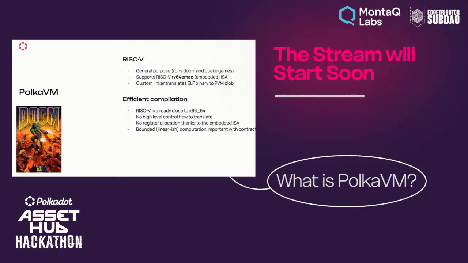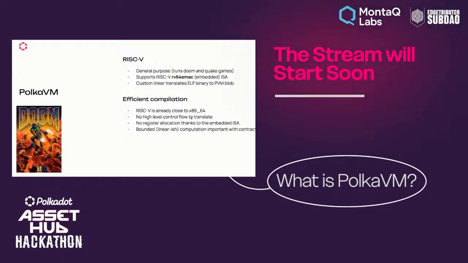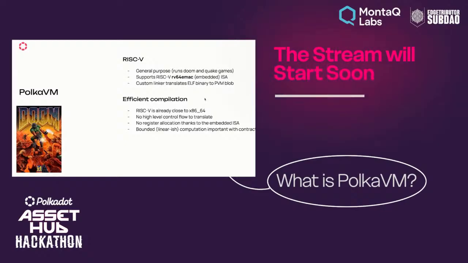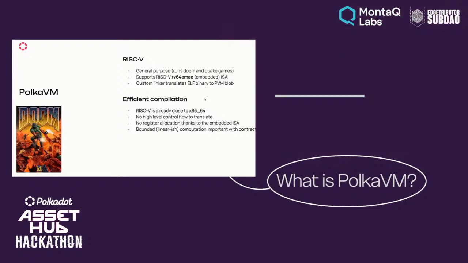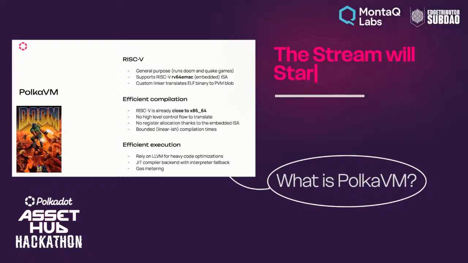PolkaVM provides very efficient compilation because RISC-V is very close to x86 bytecode. So all those hard, annoying compilation problems that we have with WebAssembly actually just don't exist. So we can compile those programs much faster. It also means that we can let LLVM, or whatever good compiler framework, spend a lot of time off-chain producing very, very optimized blobs. So this means we have very efficient compilation, and the contracts we execute are very optimized and fast. And yeah, PolkaVM also has gas metering with a gas model suitable for contracts, which not all WebAssembly implementations have.